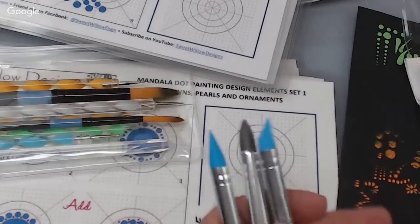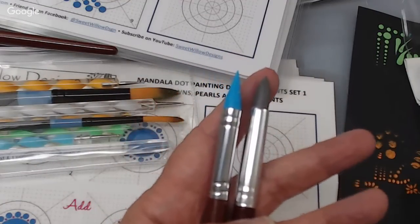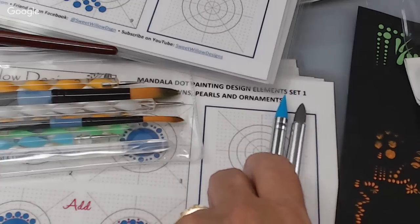So that's what we're going to do. We're going to work with some brushes. We're going to work with our dotting tools. We're going to work with these silicone brushes. Tell me in the chat what you all work with so we can see what other people are working with.